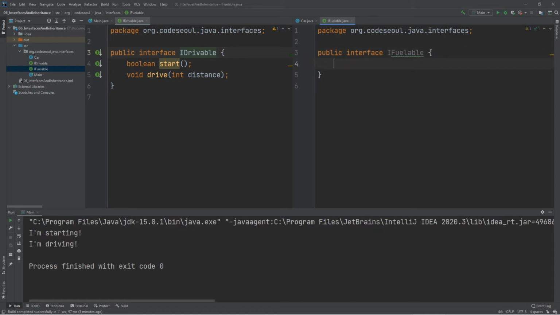So for our fuelable interface, let's add a thing that is fuelable. We should be able to see how much fuel there is, so we should have a get fuel method. And we should also have an add fuel method.